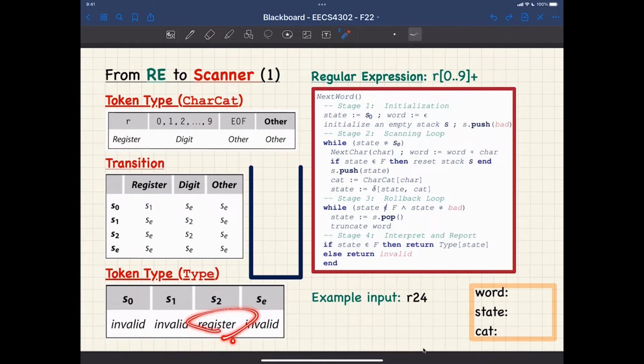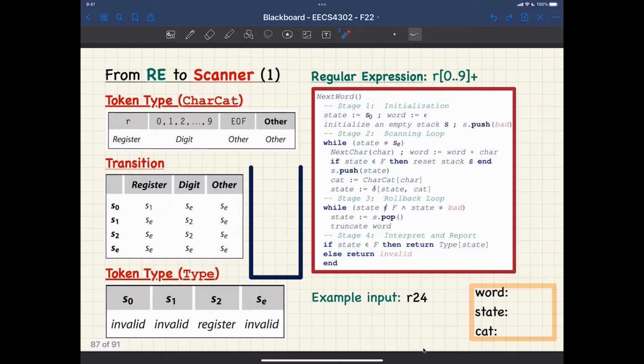Whereas, if I give you just another input, in this case you can see there's no space in between, so this should be considered as a single whole. In that way, this would not be considered a valid token, as far as the tables here are concerned. This one will be left as an exercise for you, but let's do this one here together.